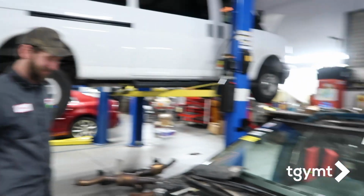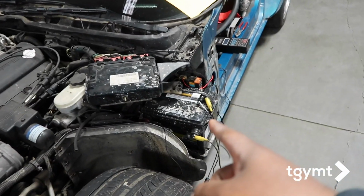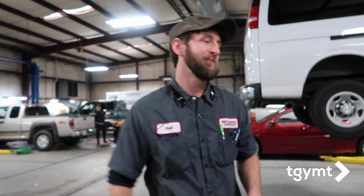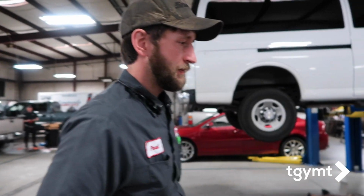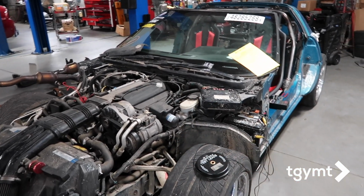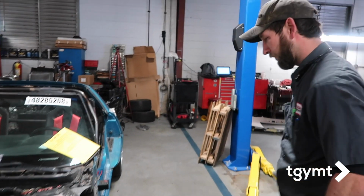For the show. So that's weird that the battery was dead because I've been keeping this on a tender. Oh really? Yeah, it's been on a tender, and that's a brand new battery. When we got this car off the truck, the battery that came with it was dead, right. And I just went and bought that. So that's like a brand stinking new battery. That is odd, YouTube.